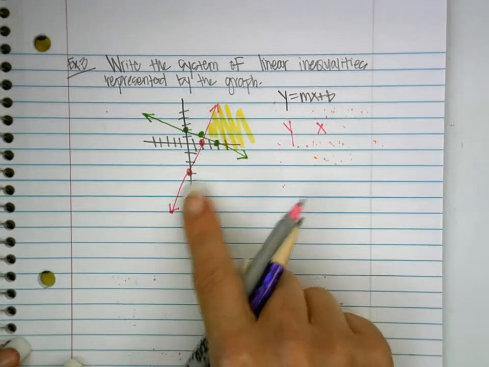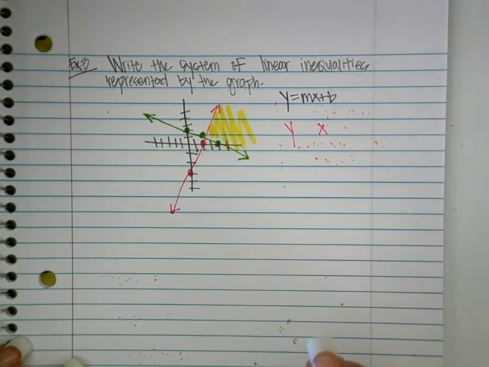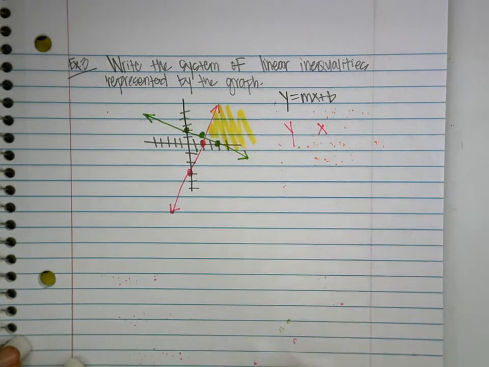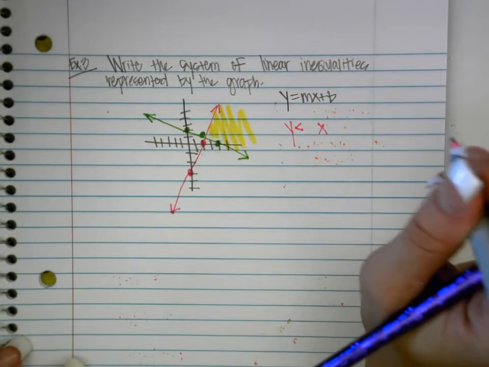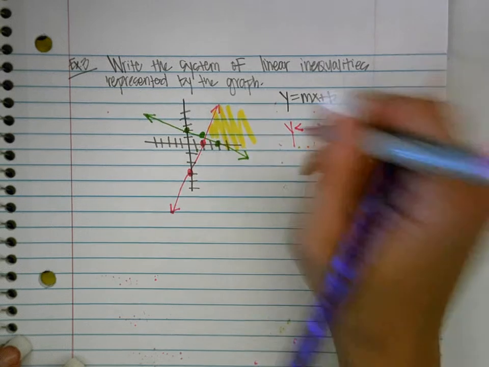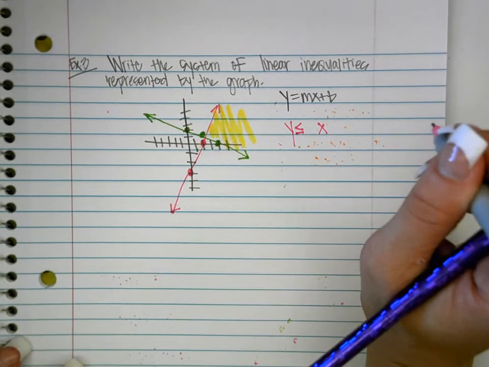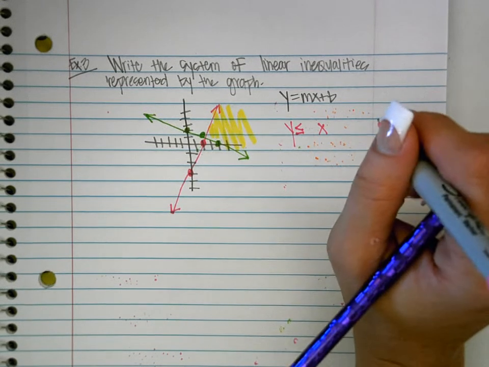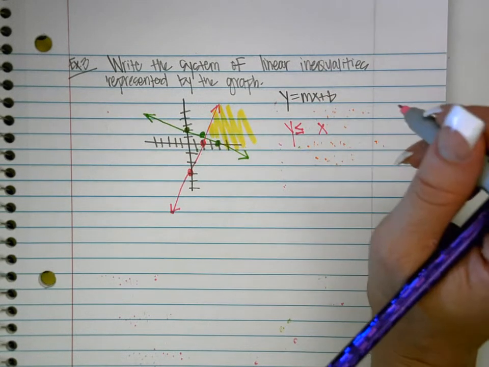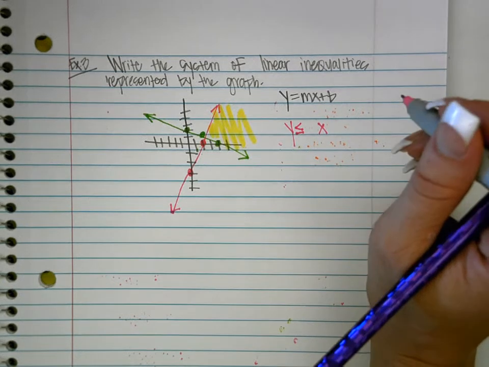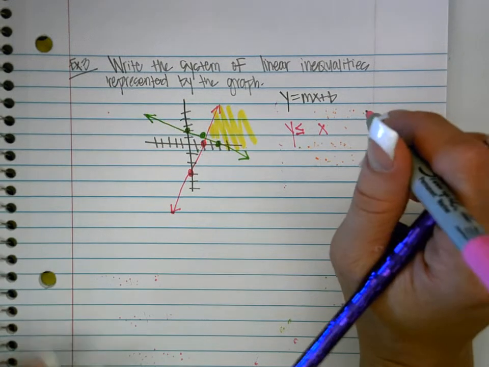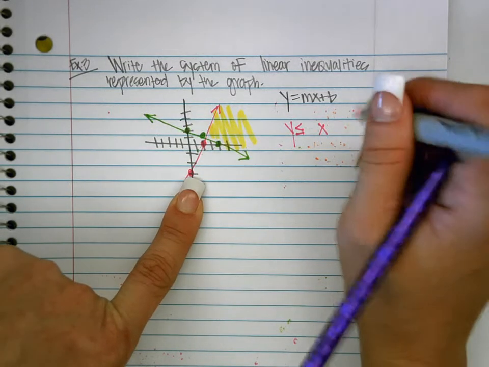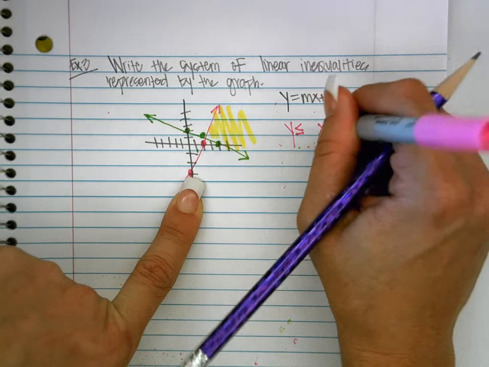For the pink line, is it shaded above or below? Below. So that means it is a less than. Is it solid or dotted? Solid, so that means it's a less than or equal to. Now, when you're writing an equation, you actually need to go a little bit backwards. You always want to start with the y-intercept, which is what letter in y equals mx plus b? The b. So the y-intercept for the pink line is where? At -3. So that means at the end of the equation, we're going to write -3.